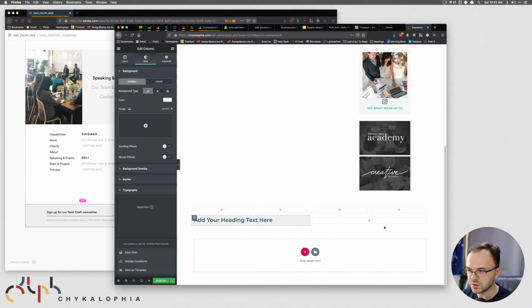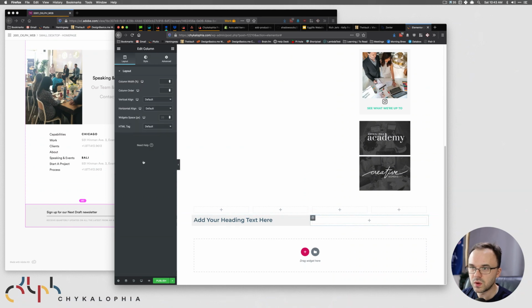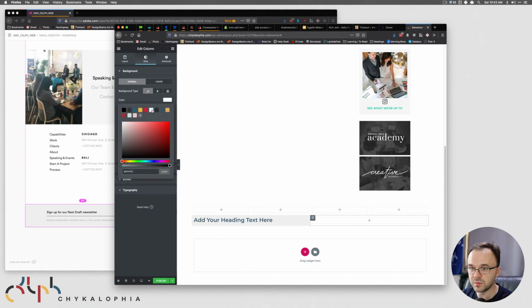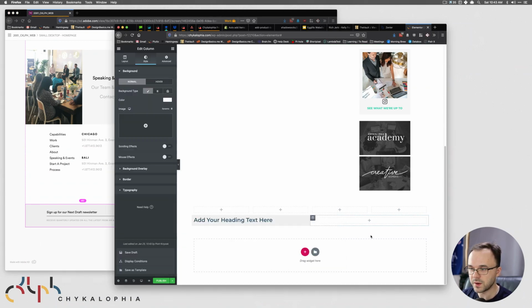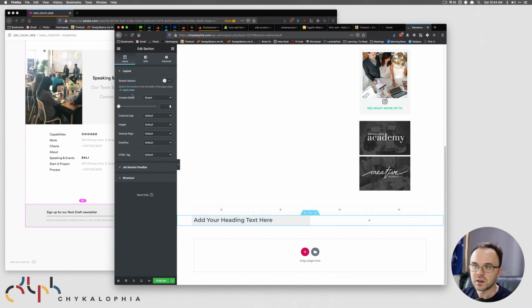And then that other section is always going to be white. You're thinking, oh, it's already white. Well, just in case the full page color is going to be something else, it's good to enforce that color on a section. But now you'll notice that this is full width, right? So we'll want this thing to be full width.